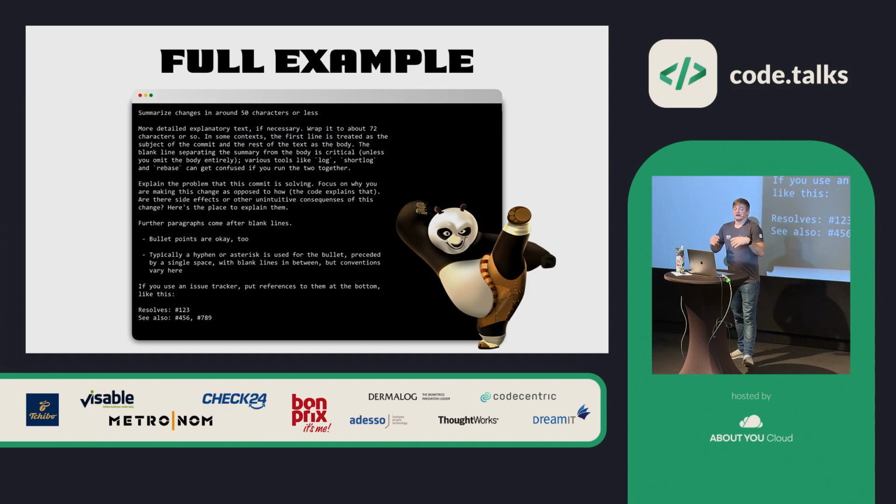But if you're preparing big features, or if you're combining commits together, so you squish commits after merging features or something like that, then especially the commit message should look like this, with what decisions did we make during the development process? Why did we choose one implementation over the other? What are maybe edge cases and all that stuff? And of course, you can put your issue numbers or whatever in there as well.